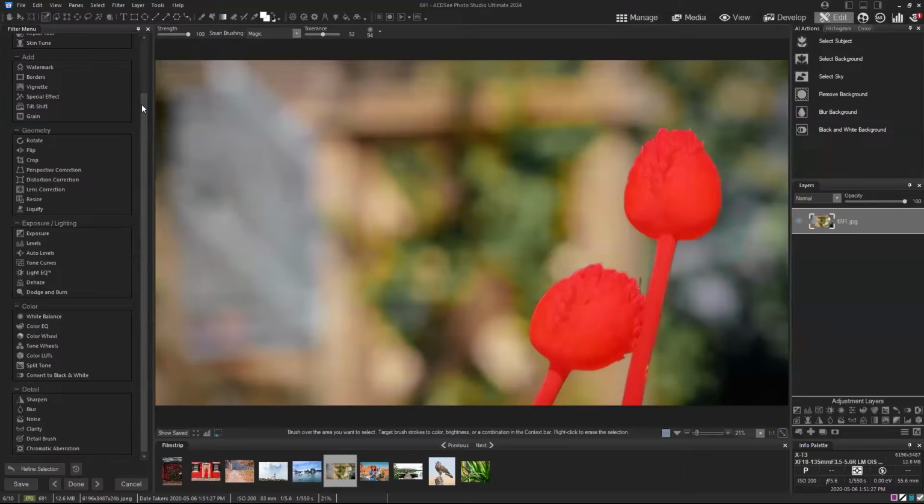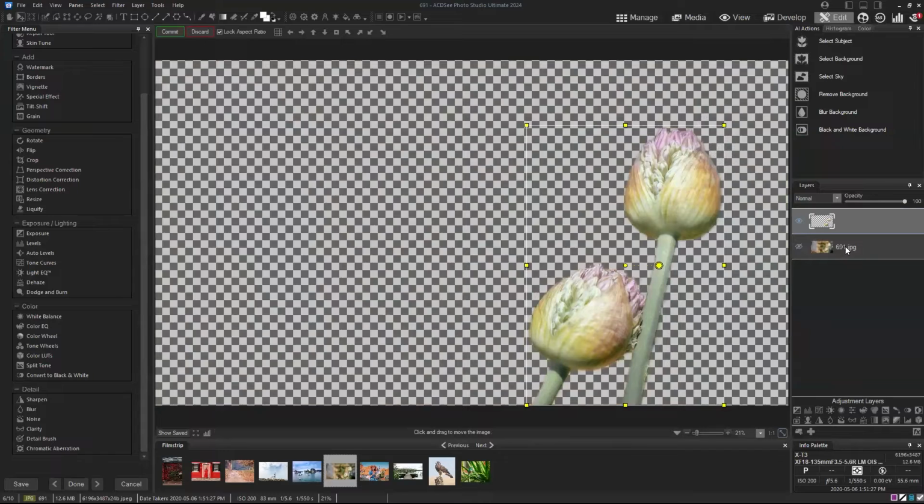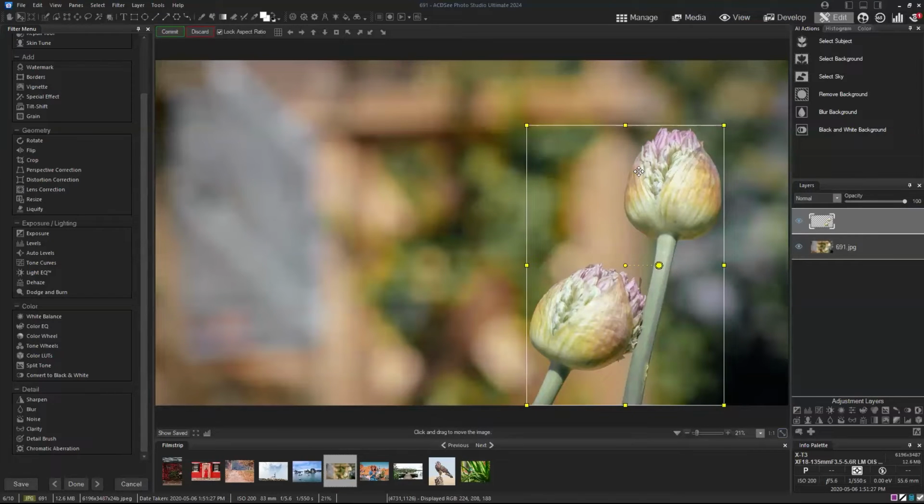Okay, so once you have your selection, what can we do here? What I like to do when I'm using develop mode is to always, when I have a selection, duplicate it or just copy and paste. So I'll do Control C, Control V, and you will notice how now I have two layers. One layer is the background, and the other layer is the selection that I just separated from the photo into a different layer.